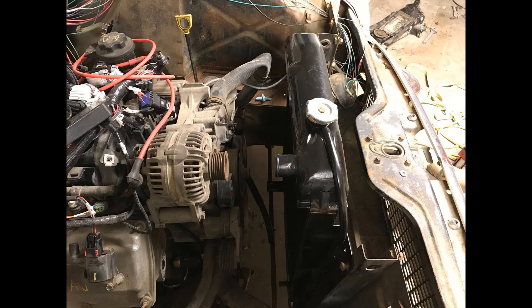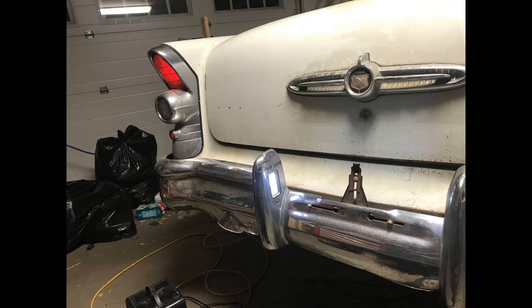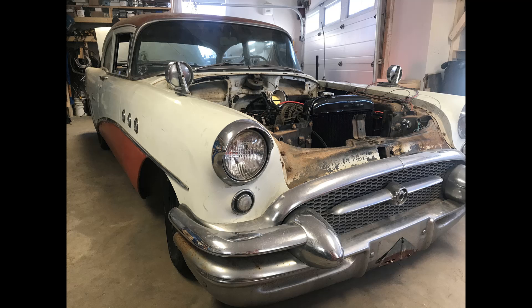I also rewired the car front to back with the Painless Wiring universal harness. An interesting thing I did was mount a terminal block, or bus block, under the dash in the front and also in the trunk area in the back. This allowed me to run a single larger wire to this bus through a relay triggered by the ignition. Ignition on energized this bus, which could then power the compressor, the stereo, the amps, the fuel pump, etc. — much easier and cleaner than running independent wires from the battery all the way to the back.